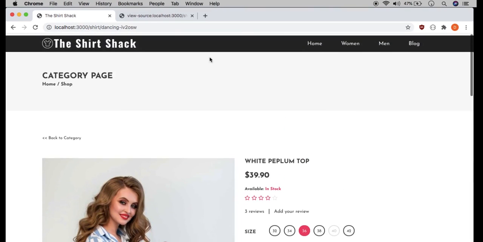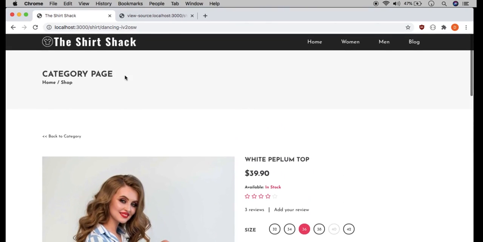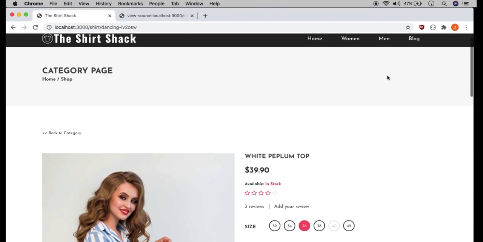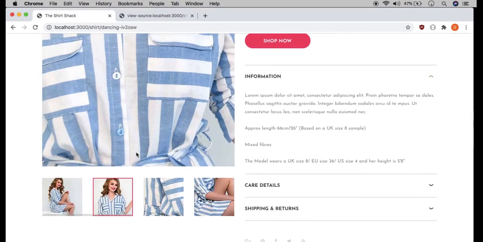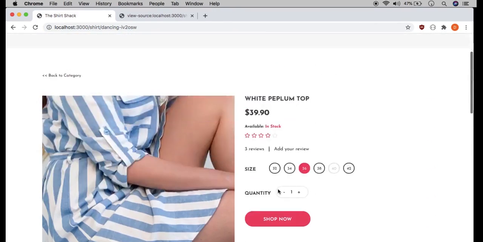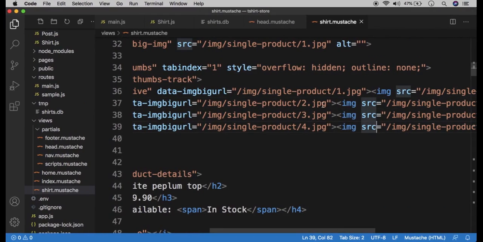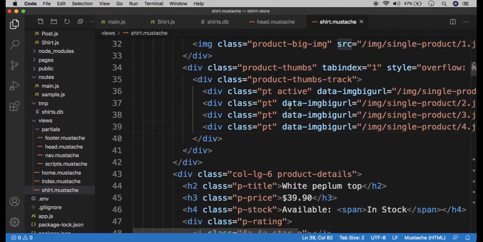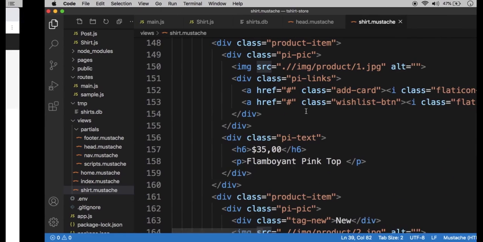Now bear in mind, the nav bar and the footer are already populated with our contents because we're using the partials and the global configuration. So we didn't have to do anything here. It was already set up for us. But here is the template content for what we're gonna render our shirt as. So this is how it's gonna look. Hopefully that backslash issue didn't cause too many problems on your end, but that's what it was.